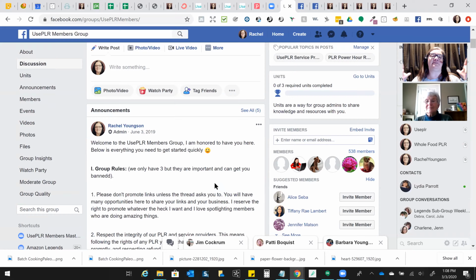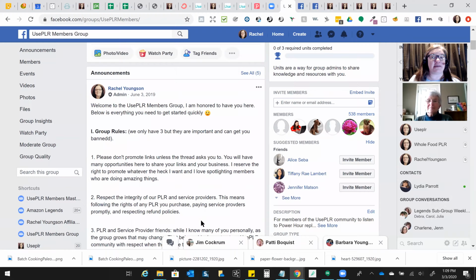The best way to do that and keep the visibility high is to have individual posts, which you'll see Mondays, Wednesdays, and Fridays typically. These are check-in posts, and they'll say links welcome. Anytime you see links welcome, if it's not an affiliate link, feel free to throw it in there. If you want to post something into the group that has a link or talks about a specific training, feel free to PM me before you put it out there. Many times I'll approve it, and you can say, this is posted with Rachel's okay. That way the rest of the group members know that if they want to do the same thing, they at least have to go through me first. It keeps the group clean, which is what I really like.